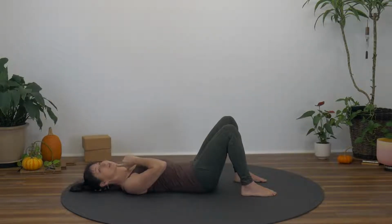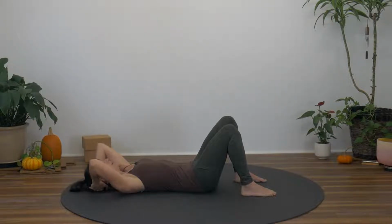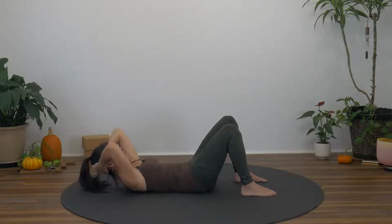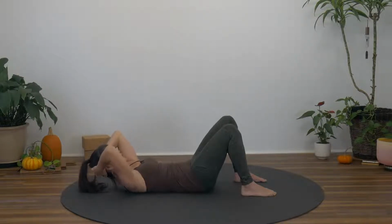And I like to think of like a big juicy peach under the chin. You don't want to squish that peach and have juice all over your neck, but you're going to hold it there. So I'm not asking you to bring your chin to your collarbone. Got it? Elbows to the sky. Inhale, and as you exhale, draw the belly in, peach beneath the chin, lifting the head towards your knees. Belly is in, the back is flat. Nice and slow, lower down.